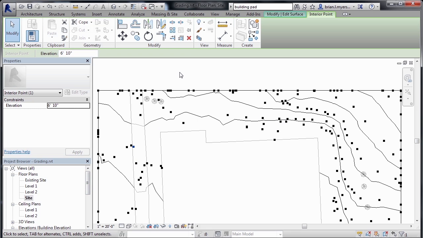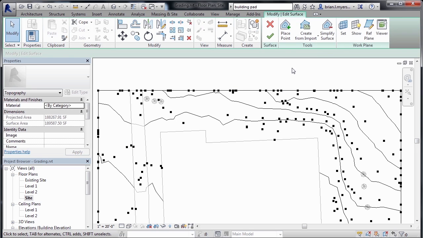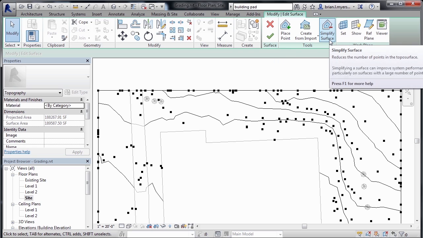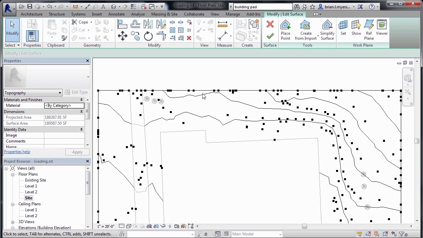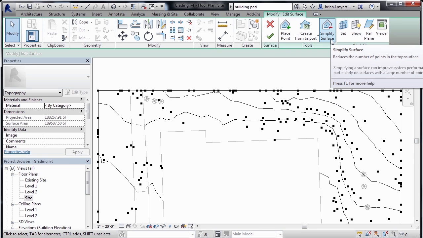Whenever we're done adjusting our points, the next thing we could do is hit Escape on the keyboard, then come up here, and we can either select the big green check mark to finish off the surface, or we can do what's called Simplify Surface, which allows us to get rid of some of these points which are really close to one another. There's probably not much use in having several points with the exact same dimension right next to each other, and that's what Simplify Surface allows us to do. It gets rid of some of those points with the same dimensions which are very close to one another.